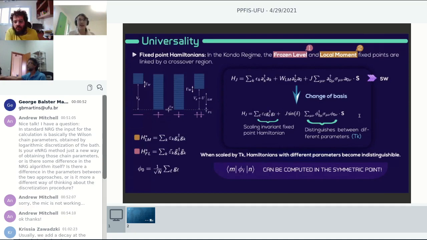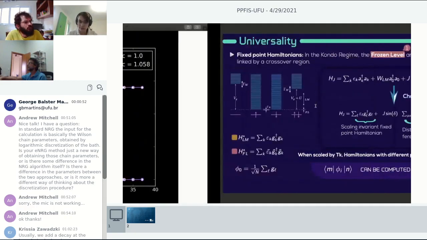Now, let us think that we are gathering physical information about two different points in the Kondo regime, A and B, as we move along the temperature. Okay, so the starting points for these trajectories are the same, it's the frozen level. And the end point is also the same, it's the local moment, because they are fixed points. We would like to know how this operator makes the trajectories of A and B in temperature space different. And it turns out that if I rescale everything by the Kondo temperature, A and B are indistinguishable. And this is what we mean by universality.